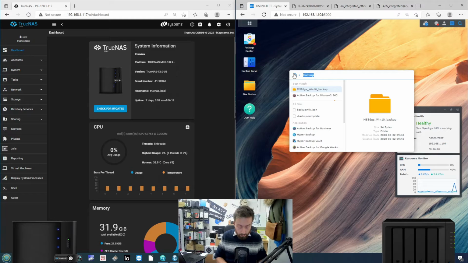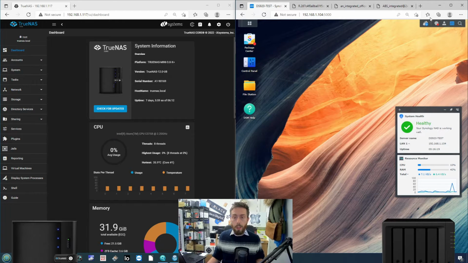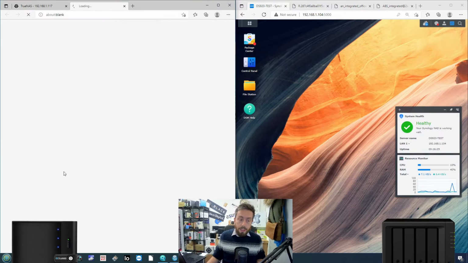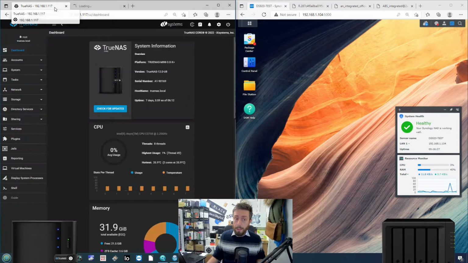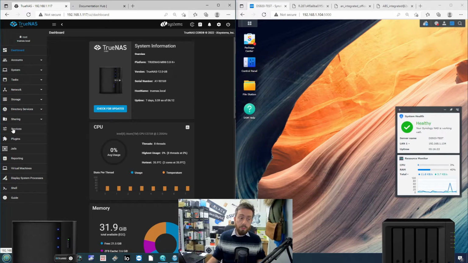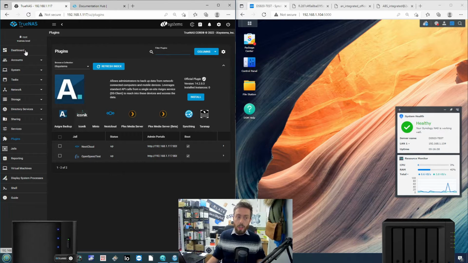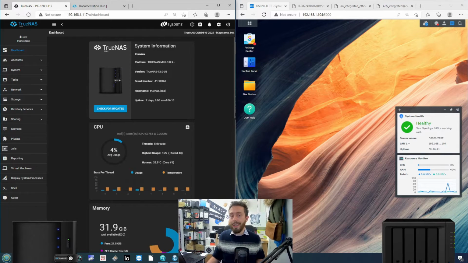Same goes for any setting that you want to go for. Perhaps rsync, if you want to change the settings, activate an rsync application, or find help and guidance there. Now, on the TrueNAS side of things, there isn't a search functionality like that. You can go into the guide section there, which will open out into a new tab, and that new tab will give you more information from the TrueNAS website. On top of that, if you want to use different tasks and services, you can go into the plugin section and search there, but there isn't a catch-all search functionality immediately available to you from the desktop, which again does lean quite heavily into the DSM platform, trying to be as user-friendly as possible.